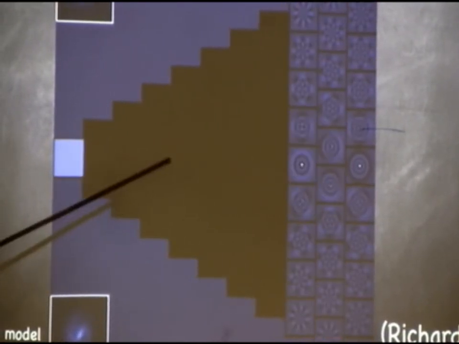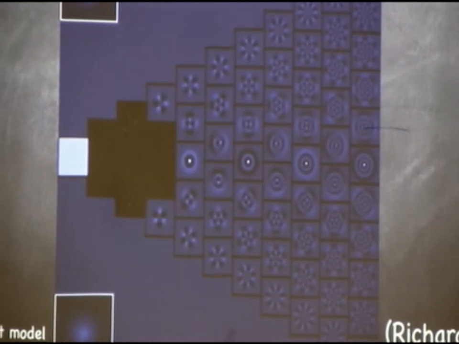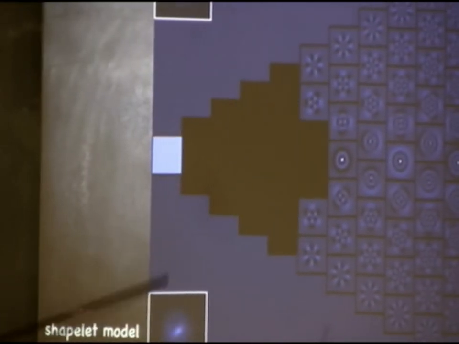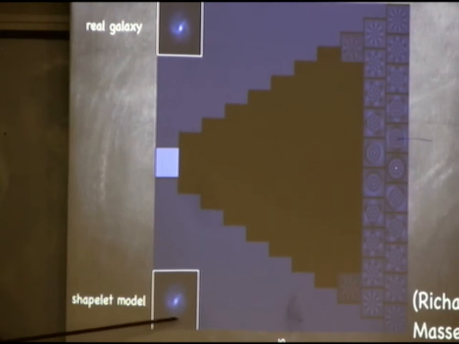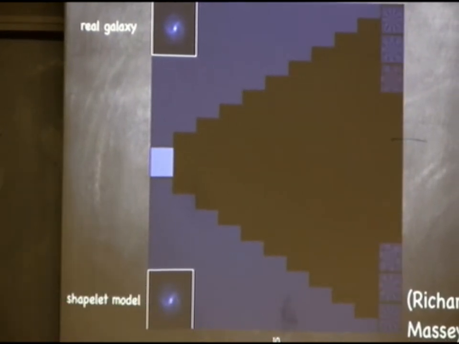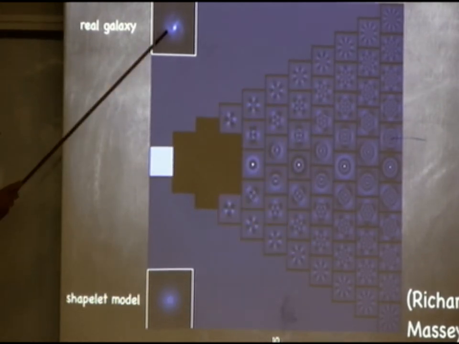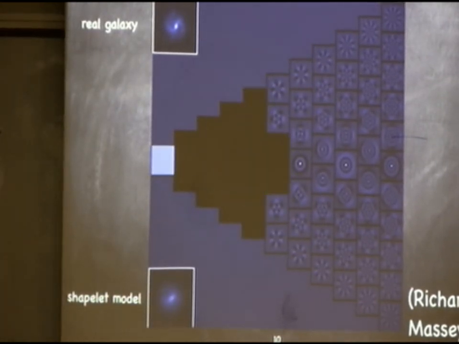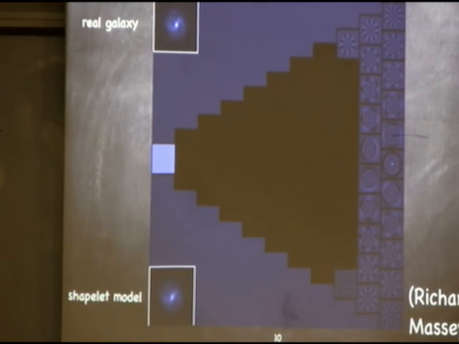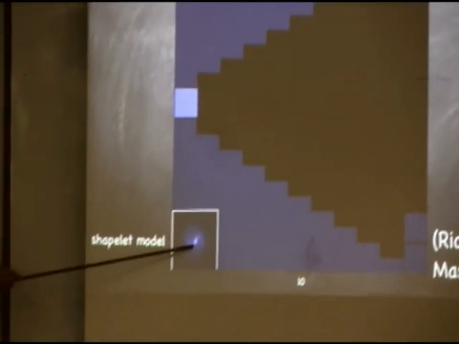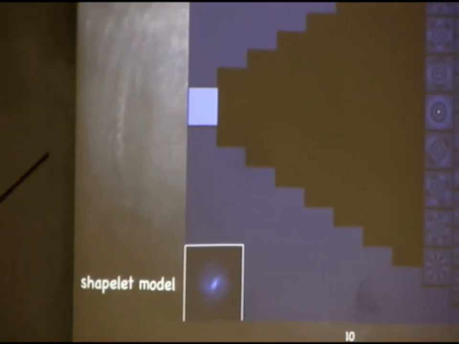And so what you do is you take a real galaxy. Here's a picture of a real galaxy. And you try to fit it as a sum of lots of these different components. And here you see the galaxy being built up by adding more and more components with more and more fine structure. And you see that in the end, when you include all the terms, you end up with a galaxy that looks pretty much like what you started with. So the higher order that you take, the sharper the features you're able to fit, and the closer you can make it look like a real galaxy.